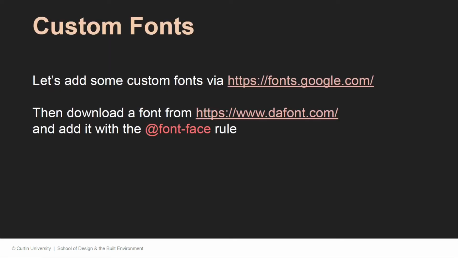So this would be the next point where you either pause this video or keep watching, but follow along with the code tutorial that talks about font faces, and make sure you've opened up Google Fonts and dafont.com, as we'll be working with those two websites to look at how to add a font from a server and a custom font.